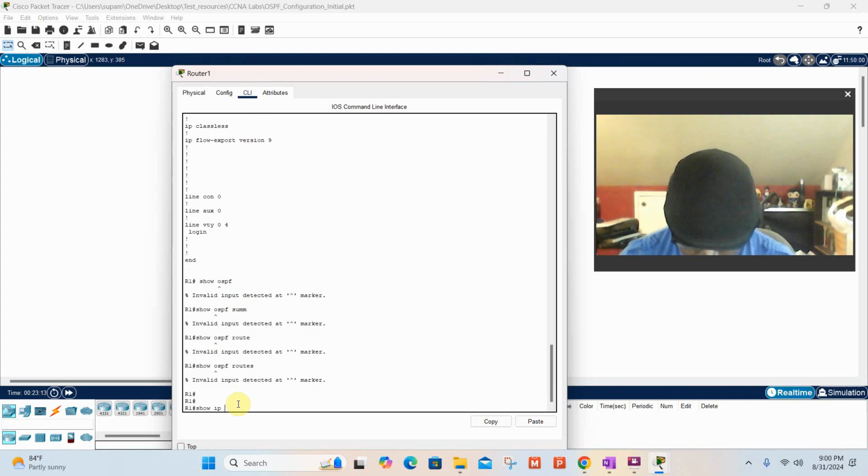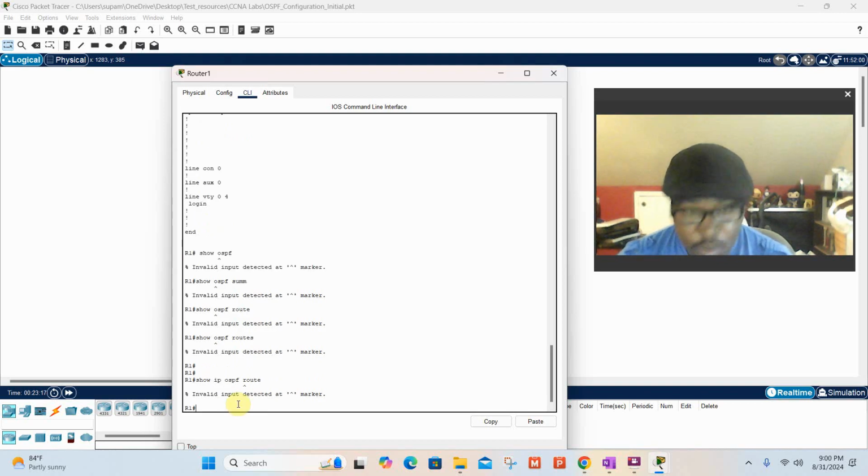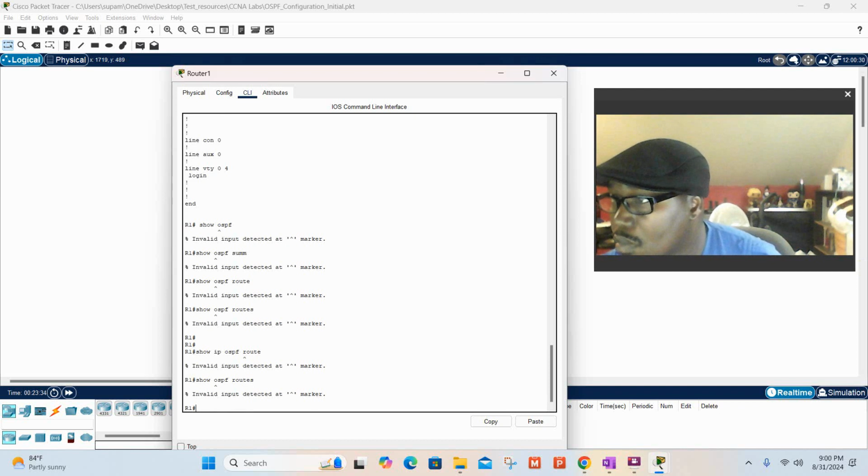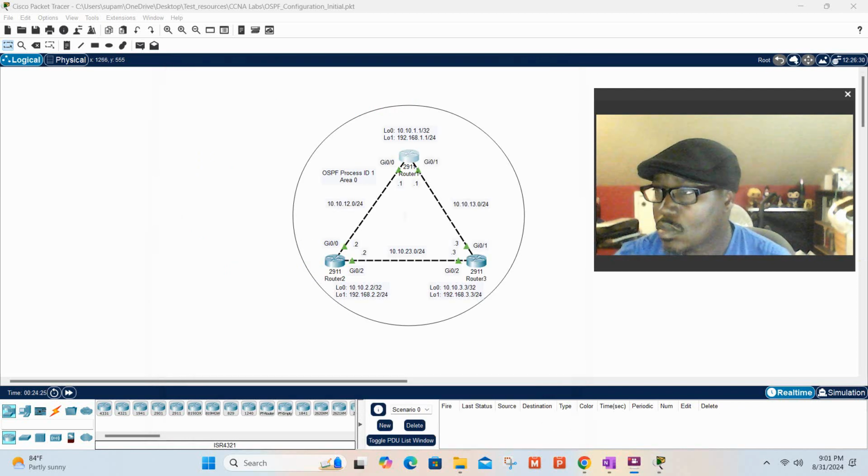Show IP OSPF route. Nope, that wasn't it. Show IP OSPF routes. Okay, I think I got it.